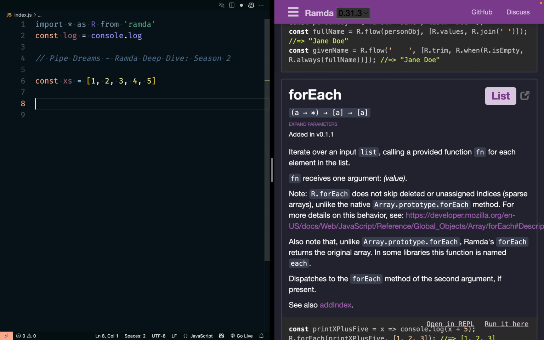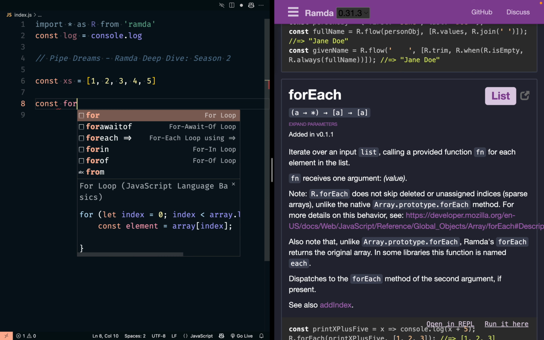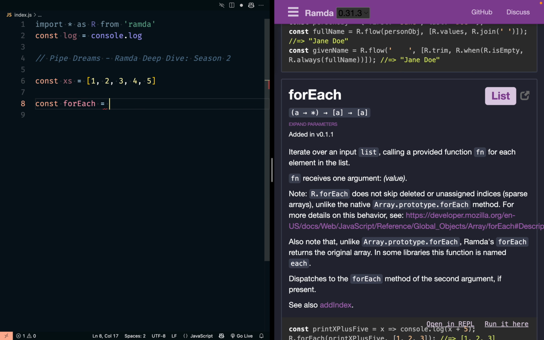First, I think it would be cool to see how we could use other Ramda functions we've looked at to recreate our own forEach. So let's do that. Let's make a function called forEach. What we would need to do is pass the function to it, and then we would need to pass a list.